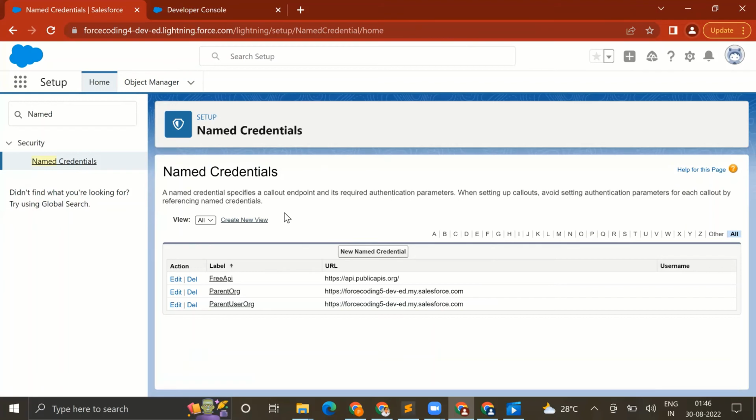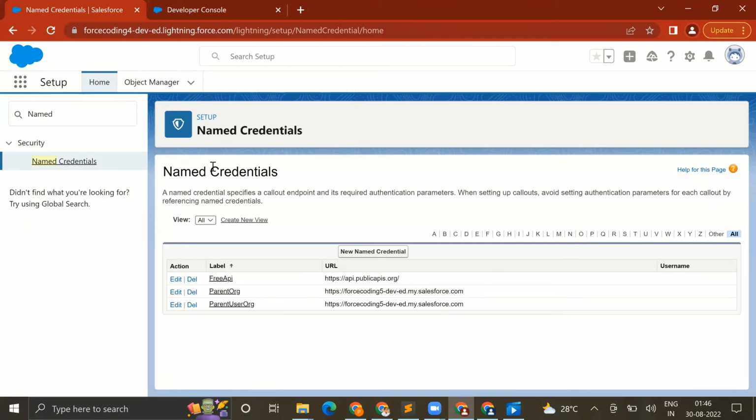But definitely for other profiles which are not administrator, they don't have the option, right? They don't have the option to view name credentials because this is something which is a business need, and it's very critical to show these details to other users in your organization, right?